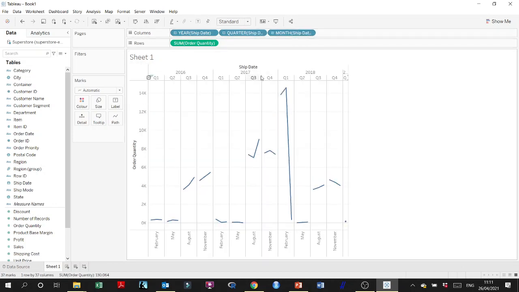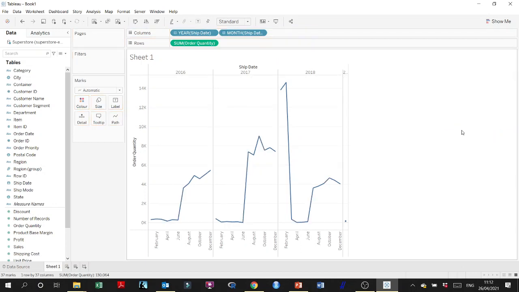I need a month, but I want to get rid of these data panes. These lines that separate one from another. This creates a data pane. This is a bigger view, the ship date or the shipment date. And over here, this is the first data pane, and this is the level of detail. I don't want this level of detail, so I'm going to take it and drag it outside. Don't drag it into filters or pages. It will place it there. We drag it anywhere outside, either here in this blank area or into any blank area outside the viz.